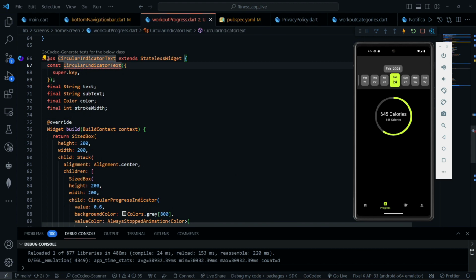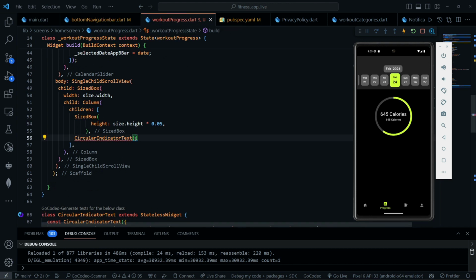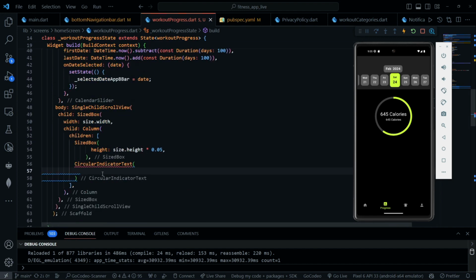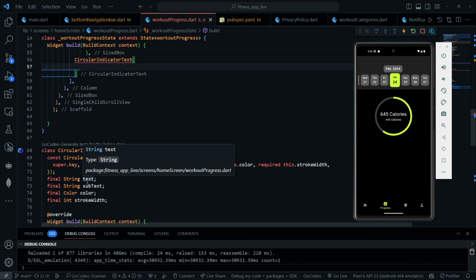And now let's add this inside our parameters. So required. Now inside this circular text indicator, we are going to call these values out. If you observe, all these values are telling us perfectly things. Let's just copy it out. So primary color, text and size. So inside this, what it's calling: text, subtext, color, and stroke width.